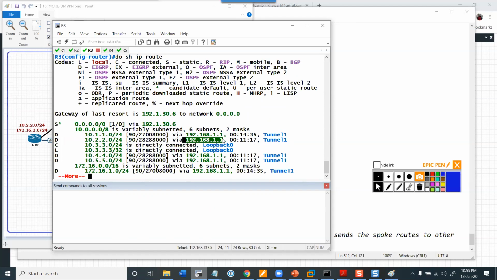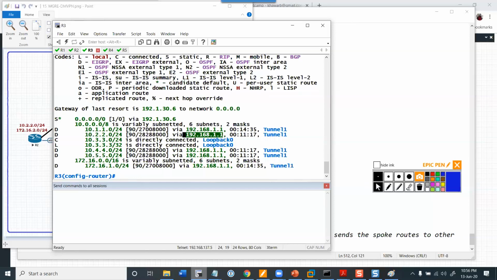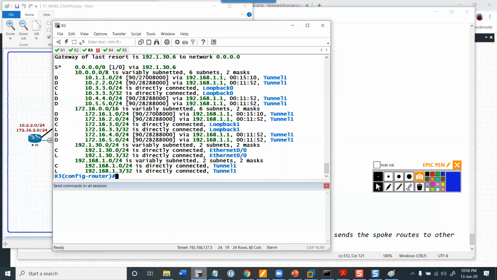I'm just showing it to you. You don't need to do anything about it. Why not? It's the default. But if I had done this, let me do the full table first. Now trace route to 192.168.1.2. I'm not going to 10.2. I'm going to 192.168.1.2.